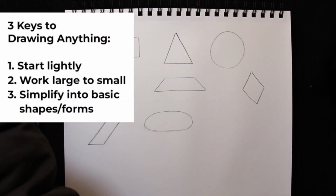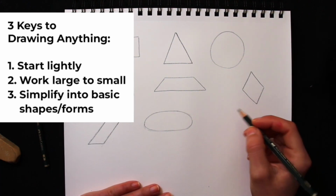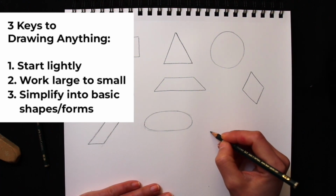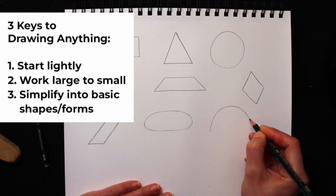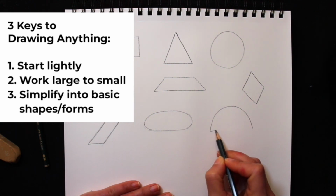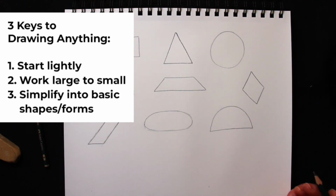There are 3 keys to drawing that I want you to have in mind as you move forward with pretty much anything that you try to draw. The first key is to start your drawing lightly, always, and understand that drawing is a refinement process. It's not until you start creating shapes and laying down lines that you can see if you have errors in proportion, perspective, etc. The second key to drawing is to always work large to small or general toward specific.